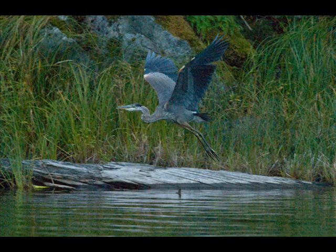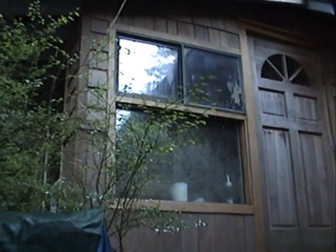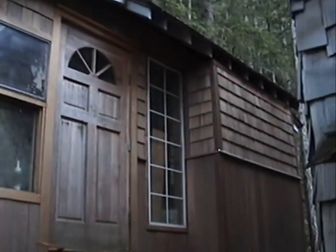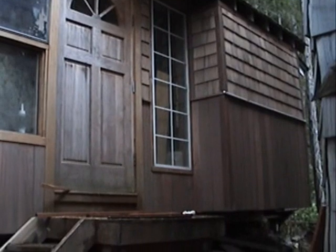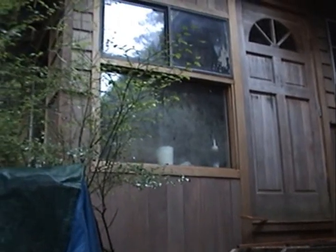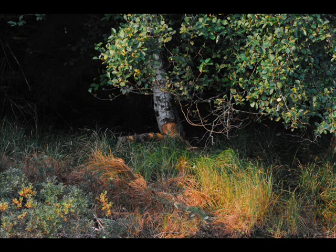Blue Heron — fishing spots all over the lake. This is his favorite spot where he sits, then he goes to another one. Here's the new little house; it's got cedar siding and cedar boards. I haven't worked on it for about four years, so now that I'm getting healthy I'm back at it.